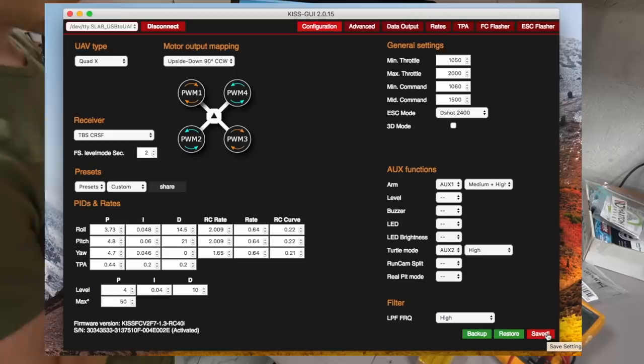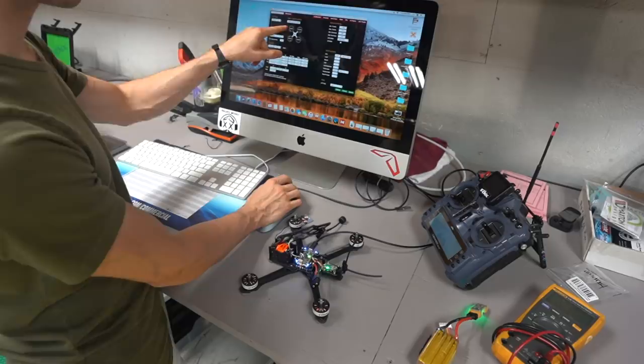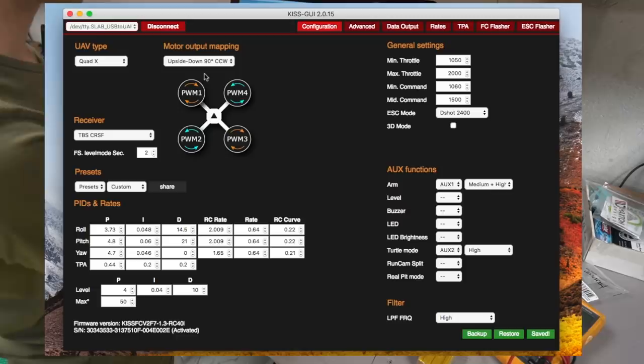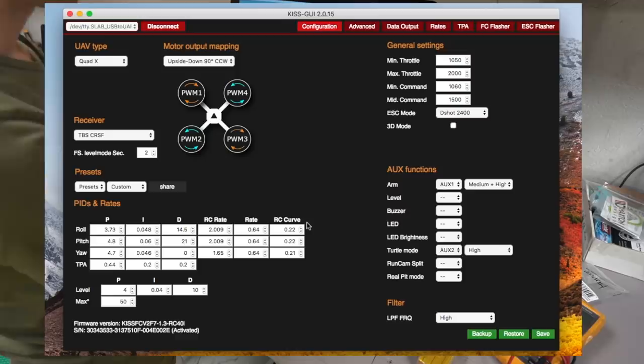Our receiver is done now. So it has a green light. We're good. We're bound. So we don't have to worry about that anymore. We put our PIDs on here. If you notice up here in the corner, do take note of this. Upside down, 90 degrees counterclockwise. Make sure that is the case for the actual ESC, okay? Because if you don't do that and you try to spool it up, the motors are not going to be in the correct spot and it's not going to work. So you've got to make sure motor output mapping is exactly like this, upside down 90 degrees counterclockwise, and then the PIDs and whatnot, all of that's the same, okay?